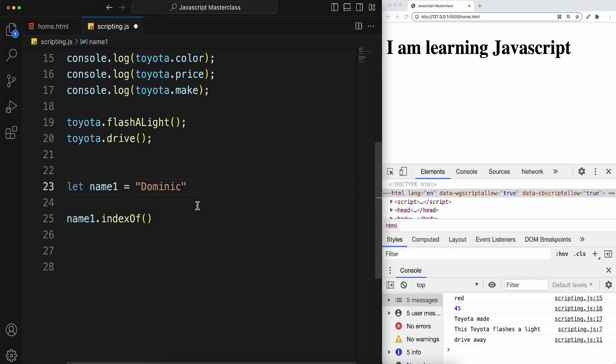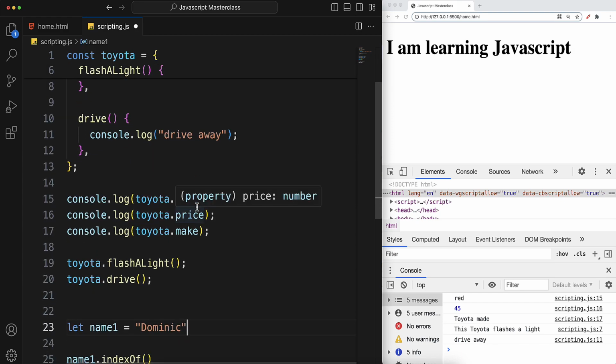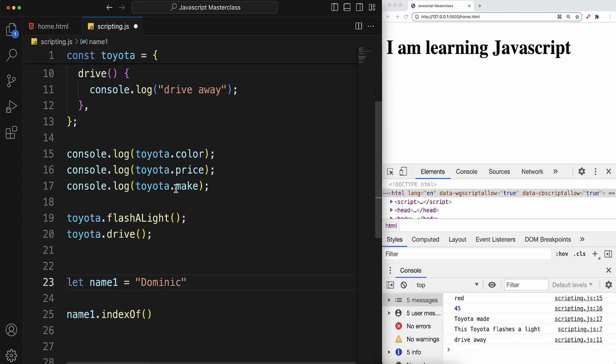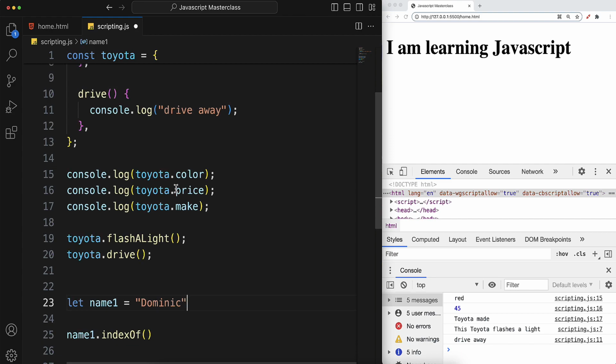Right now, this is just the basics of the objects in JavaScript. I don't want to go too long into this video, so I just wanted to give us a brief introduction to objects in JavaScript, and from the next video, we're going to see how we can begin to manipulate objects and some of the other things we can do with objects. So see you in the next video.